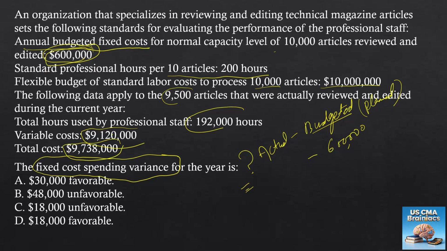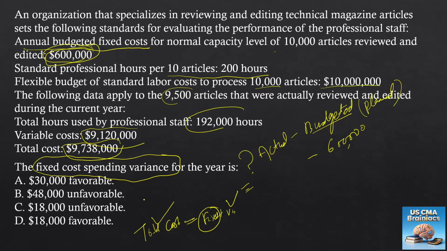To calculate fixed, we need to subtract variable from the total cost so we can get the fixed overhead. Why do you subtract the total variable cost from total cost? Because the total cost is given, and total cost is fixed plus variable. Total cost is given and variable cost is given, so now you have to find fixed. That's why we subtract them.